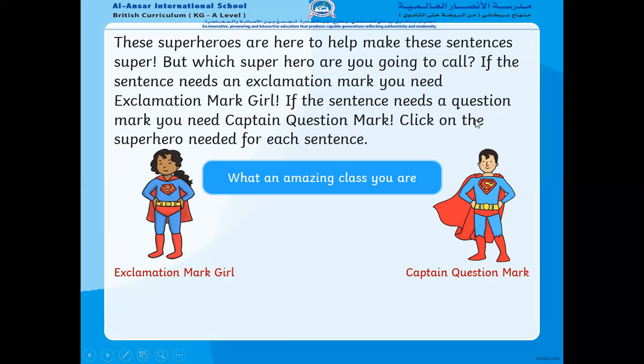If the sentence needs a question mark, you need Captain Question Mark. Click on the superhero needed for each sentence. So class, if this sentence needs a question mark, you will click on Captain Question Mark. If this sentence needs an exclamation mark, you will click on Exclamation Mark Girl.